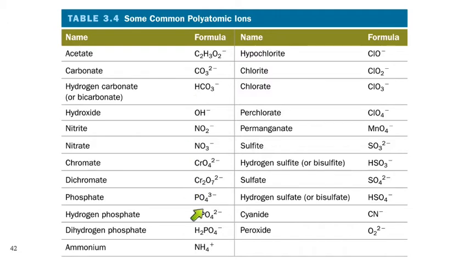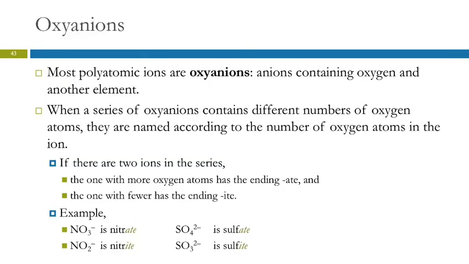Most of these have oxygen. The oxygen is generally listed after the other element. And so we've got things like nitrite and nitrate. Their names are similar and their formulas are similar. Couple of odd ones. We've got cyanide and peroxide and hydroxide. I think all the rest of them end in either ate or ite. If it ends in ate or ite, it's got oxygen in it. So if it's got oxygen in it, it's called an oxyanion because it's an anion containing oxygen. And that's what most of these are.